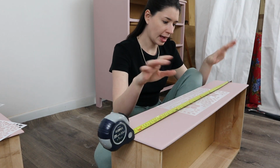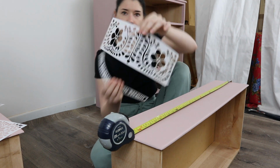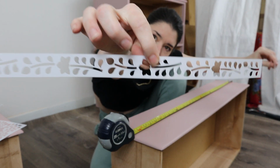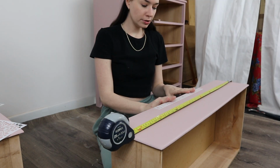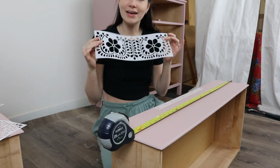Of the drawers and figured out my center point, and I think the two pieces that I'm going to use is this really pretty one here and then this one as the border, but we're going to do the border first, then do the center pieces. Bada bing bada boom, we have a beautiful drawer.